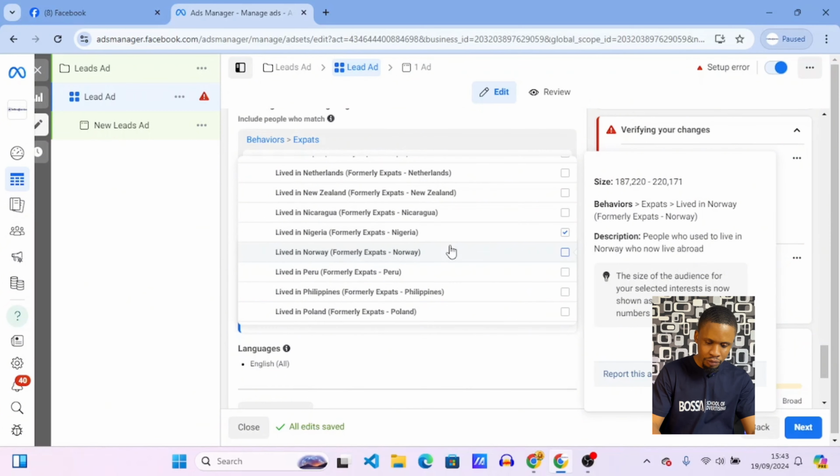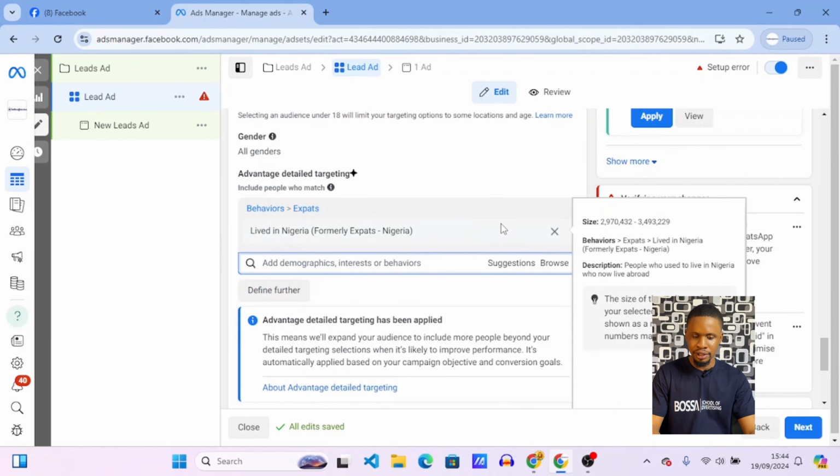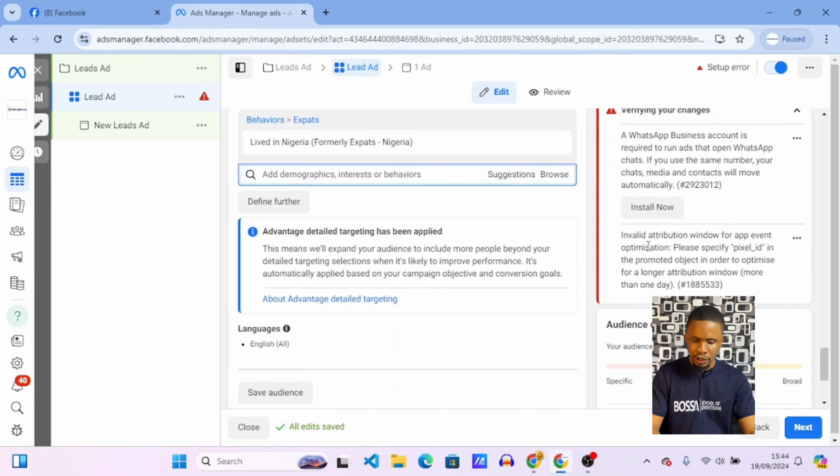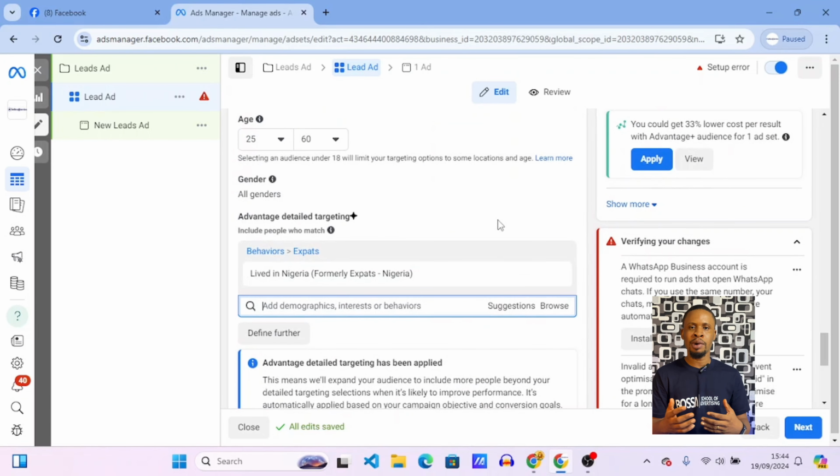Yeah. So I select that lived in Nigeria, and this is how I go about targeting them. As I create my ads moving forward and my ads start running, I already know these are the kind of people that will be seeing my ads.